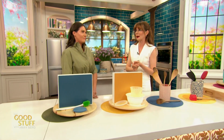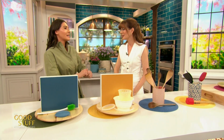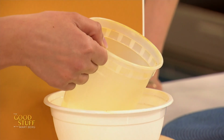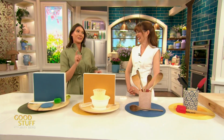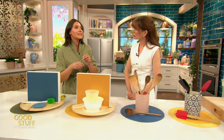This is a big pain point in general for people. I agree. Okay, plastic containers. We want to replace once every 1 to 2 years. You know that beautiful orange hue of spaghetti sauce? Spaghetti sauce, maybe a curry in there. We all have that. I know it looks vintage and cool, but it actually can be a little bit dangerous. Over time, plastic breaks down, and it can be a little bit harmful for food. So if it's stained, if it has an odor, if the plastic is looking a little cloudy, you want to really consider letting it go.